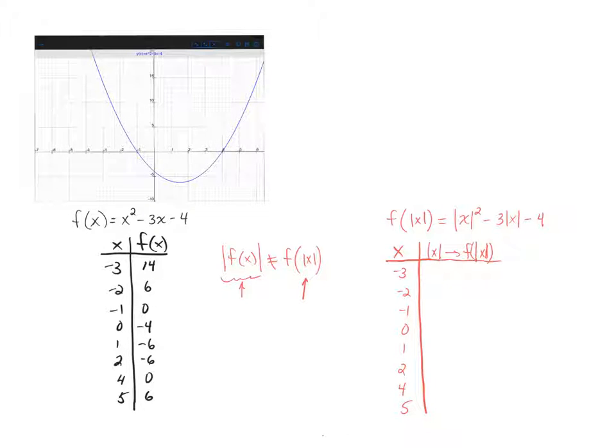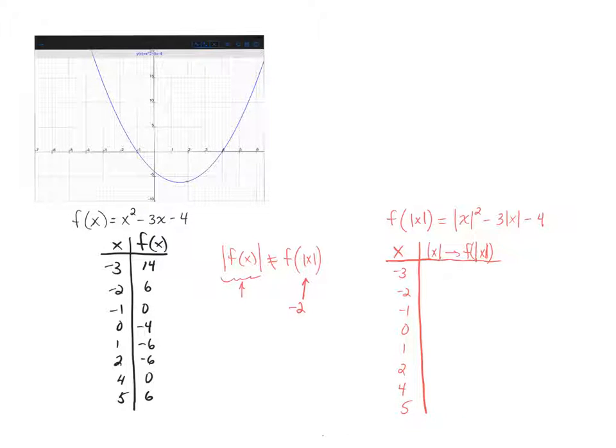This function, f of the absolute value of x, is going to take the numbers that go in, for example, 3, and absolute value that number, not changing it because it's 3, and then applying the rule of f to that. However, if a number like -2 goes in there, the first thing that's going to happen is it's going to get absolute valued and become a positive 2, and then it's going to apply the rule of f to 2, and f of 2 is going to get the same thing that 2 always got, which was a y value of -6.